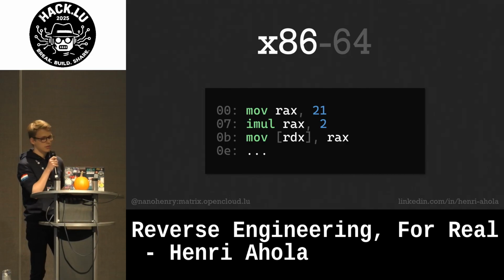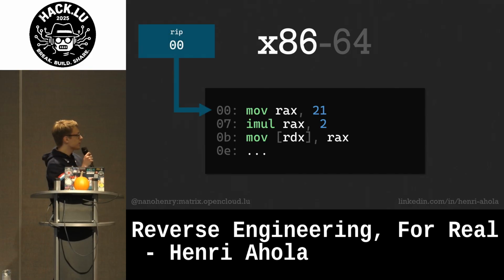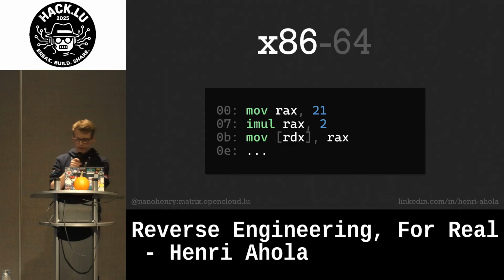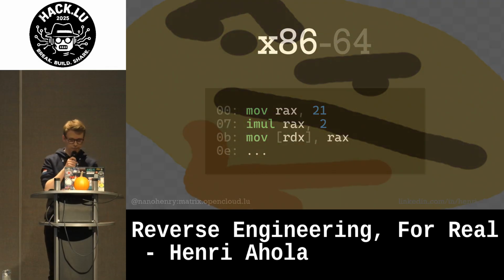It executes instructions in a linear fashion from top to bottom. It does this with a special register called the instruction pointer, or RIP, which after an instruction is moved to the next instruction, and so you get this natural flow from top to bottom. Of course, this is a little mundane, this is boring, and as a curious-minded hacker, you wonder if we can do things a little differently.